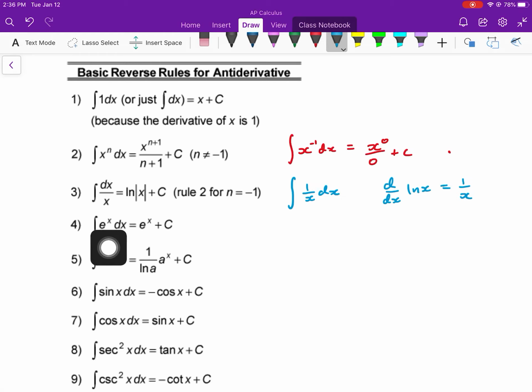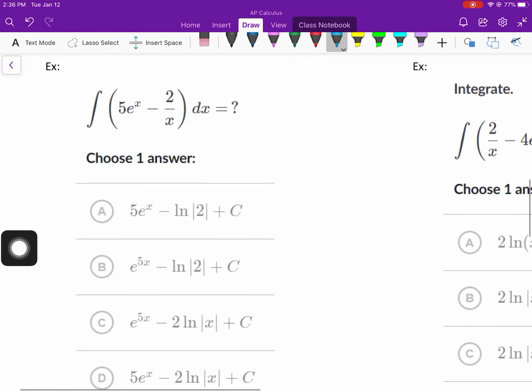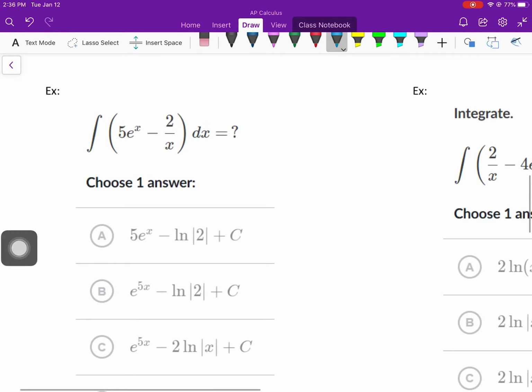e to the x is the best because the derivative of e to the x is e to the x. So the antiderivative of e to the x is e to the x. So very simple. Don't overthink that. So I am going to break these down step by step and separate the integrals. I told you whenever you did the polynomials in the last unit not to worry about it so much. But when you get to things like this, it does make a little bit more sense. So I'm going to go ahead and do that for you. So let's break this down.